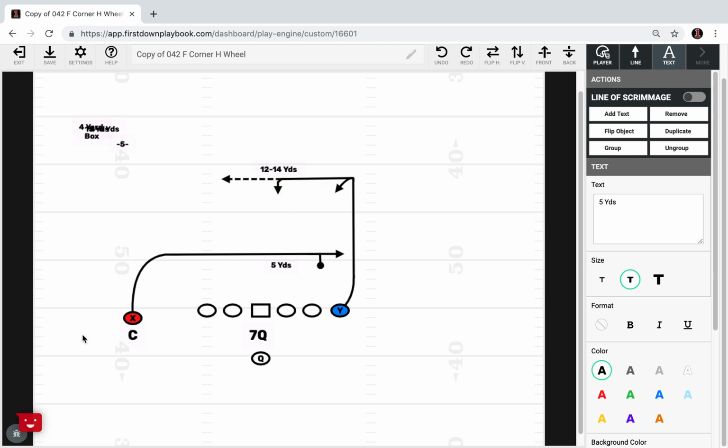And obviously if it's man coverage, which is what, once again, we're seeing a lot of yesterday, everybody stays on the move and it's a different play. But the thing we're trying to point out today is that just a little bit of coaching in here with your shallow cross concept between your X in this case and your Y will make the play a whole lot better for the occasional zone coverage you're getting.